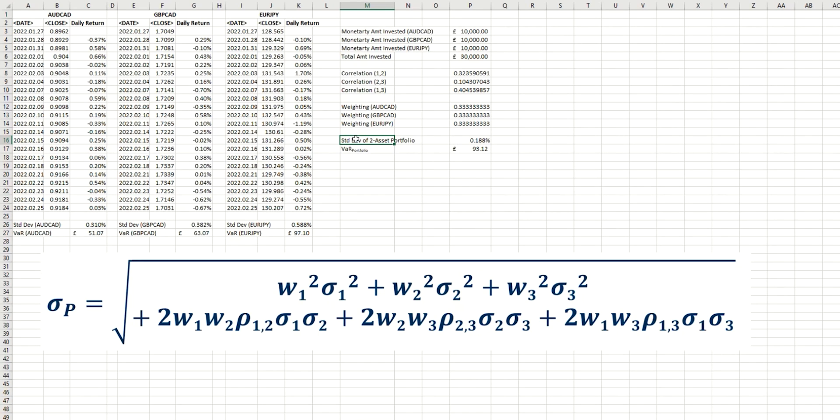So here we have the value for the 2 asset portfolio. I'm just going to rename this now to our 3 asset portfolio. If we take a look at the calculation here, if you remember, it was the weight of the first position squared multiplied by the standard deviation of the first one squared. Doing that for the first two positions. And then we just had one of these terms here, which is 2 multiplied by the two weights, the correlation coefficient, and the two standard deviations. And as we saw last time, we now have three of these terms.